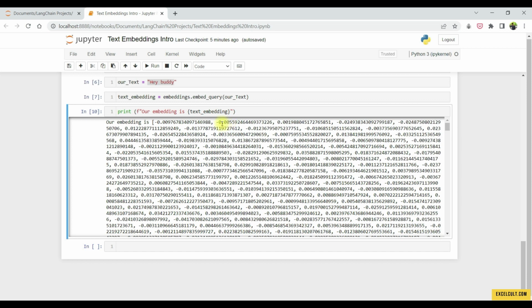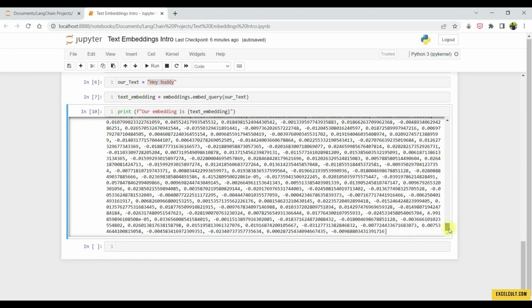So this is like 0.005, can be between male and female kind of thing. This can be maybe royalty. So how royal is it? Is it from a royal family or is it a poor thing? I have just been giving examples, but this might be some feature that the model has found very valid and it has created it. As you can see, it has similarly created this many features.